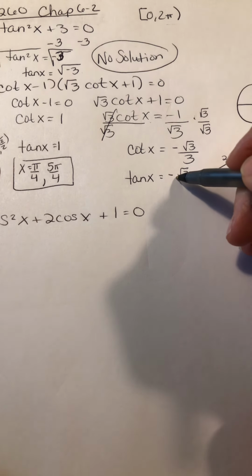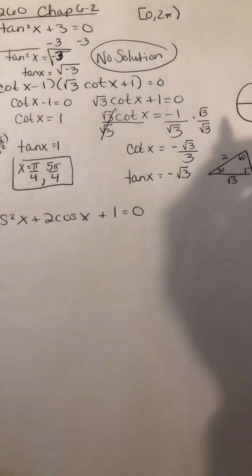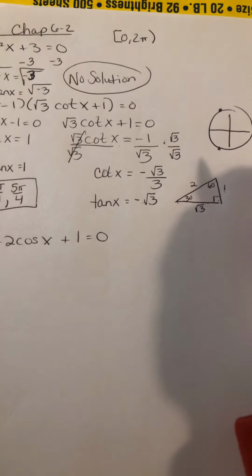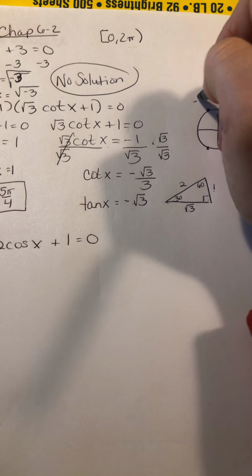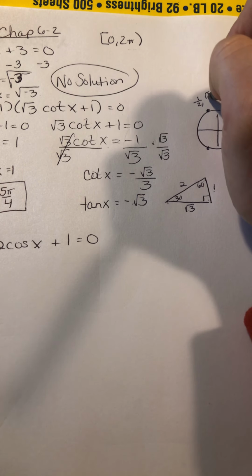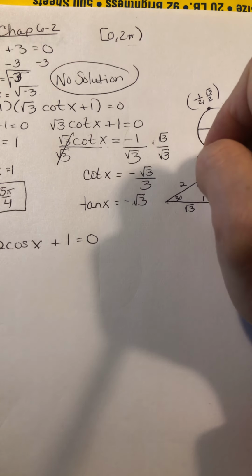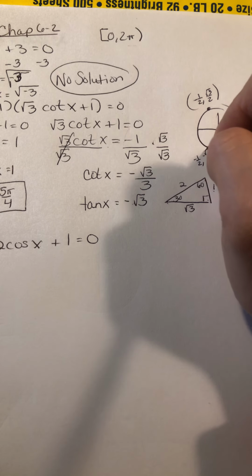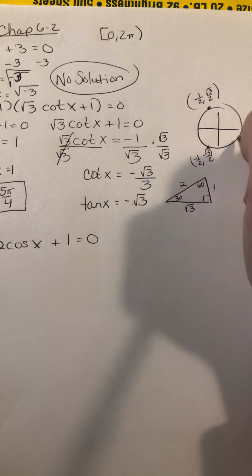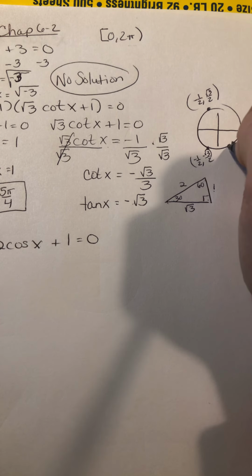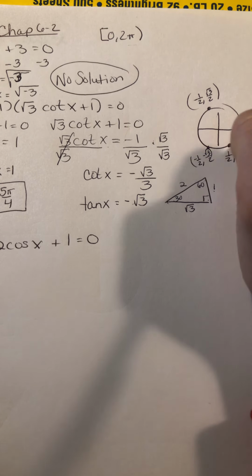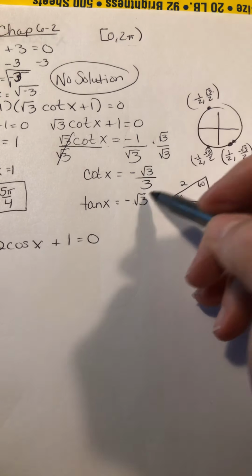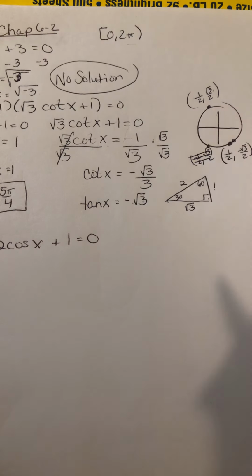but I'm talking about where it's negative, okay? So we're really going to be looking at this one over here and this one over here. So if we think about the unit circle, we have -1/2, comma, rad 3 over 2. And over here, we have -1/2, comma, negative rad 3 over 2. So sorry, I guess it's not this one, it's actually this one. So we'll come back over here. So 1/2, comma, negative rad 3 over 2. This is what I want. I need the signs to be opposite in order to get that to be a negative. So I'm going to cross this one out over here.